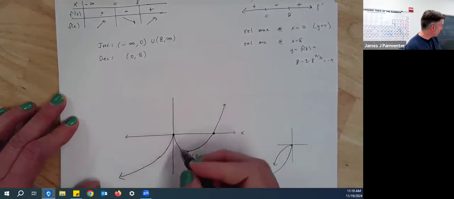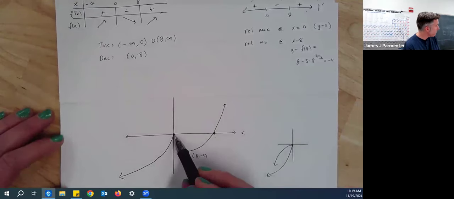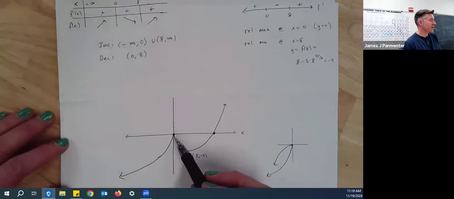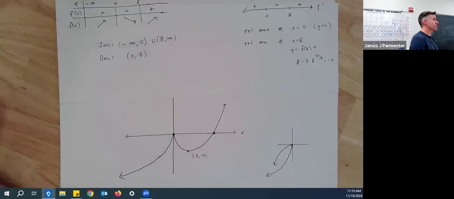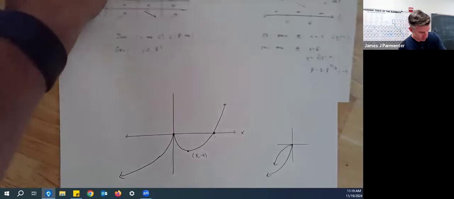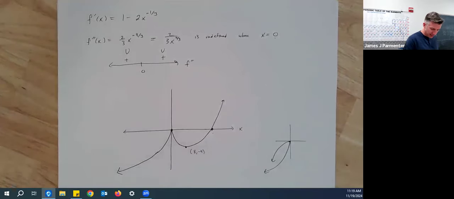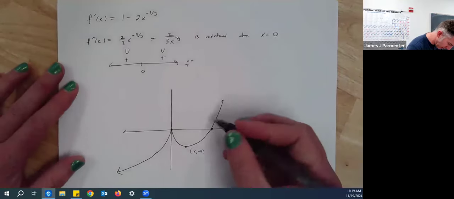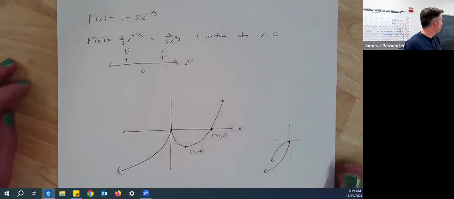And it is a very pointy point there at the origin, because although I do have a relative maximum there, we know that the derivative at that point is undefined. So it shouldn't look smooth. It should look pointy. And there we've met all the criteria of what our points told us we should get. I guess I should label this, right? That's going to be 27, 0. That's kind of all we got.